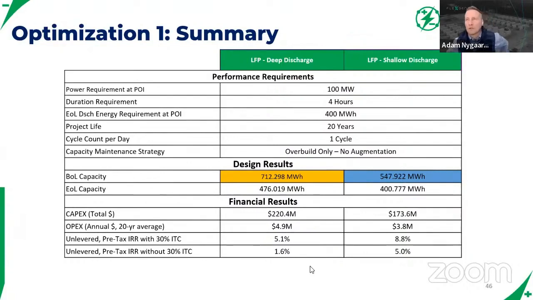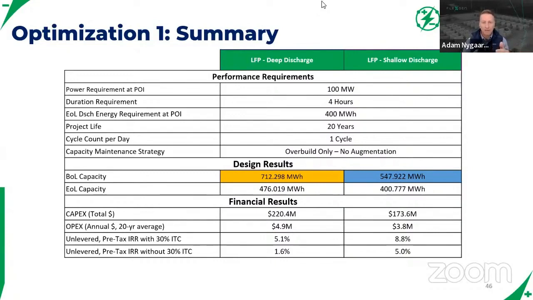So how do you think about this as an investor? You probably assumed the deep discharge cycle when you were running this case. You probably didn't think about shallow, and that's the least risky approach, because that's the worst case scenario: your off-taker doing deep discharge cycles every single day, 365 days for 20 years. That's what we've assumed here. You wouldn't build your project to the shallow discharge, but at least now you have a sense of whether you want to size this somewhere in the middle, taking a little bit of risk that you'll have to augment later down the road if the worst case did happen.